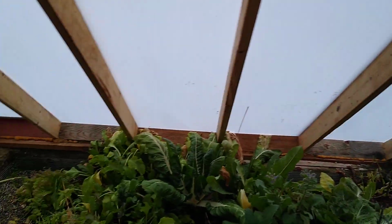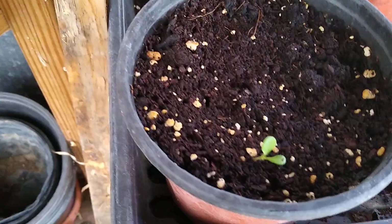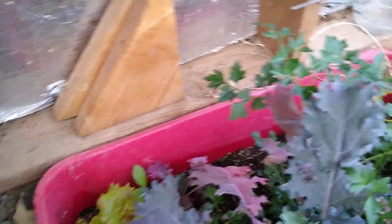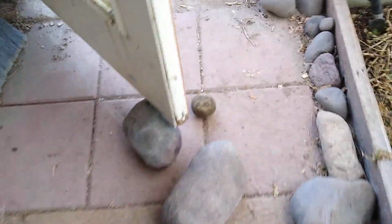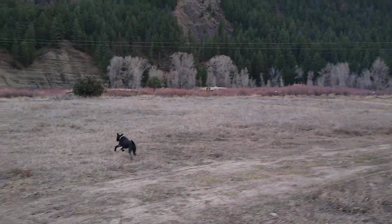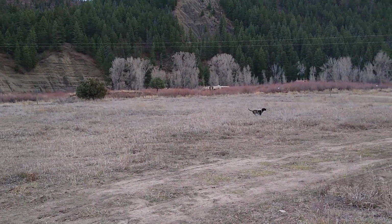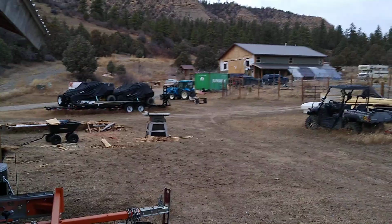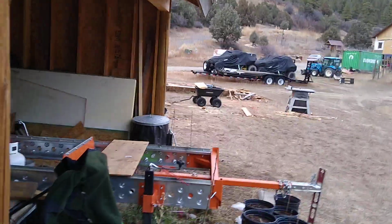So we'll be getting tons of lettuces coming up in here. I just got a couple popping right now. And then we have these beautiful lettuces, a couple of them around here. So those look fantastic. I'm going to throw in a little parsley. Get the ball for Grammy. So, that's just a quick update for y'all. Make sure that's shut. And you can see how beefy that is once again.